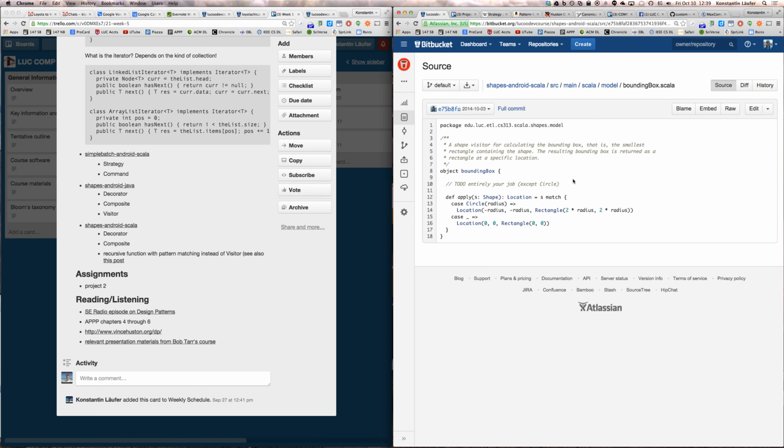Okay, so it's not considered good object-oriented style to have a lot of branching on the class of the receiver object, but it's considered perfectly reasonable Scala style to have a behavior that pattern matches on the argument.